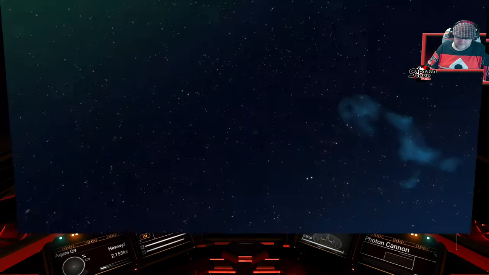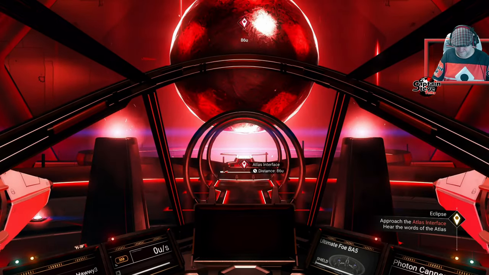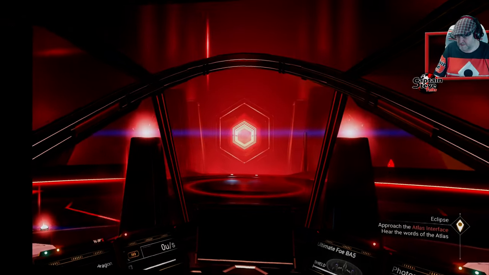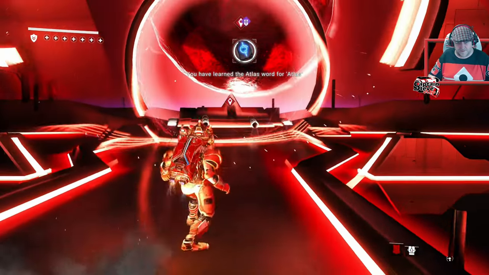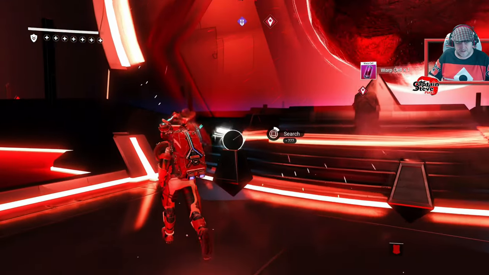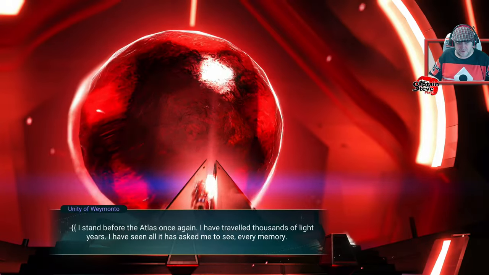And away we go. Okay, and go talk to the Atlas again. I wonder if it's going to zap us and teleport us somewhere random again. Again, it's got these two podiums, so we're going to get ourselves some free warp fuel, hopefully. Yes, please. And let's interact with Mondo. Let's get some lore out of this thing.